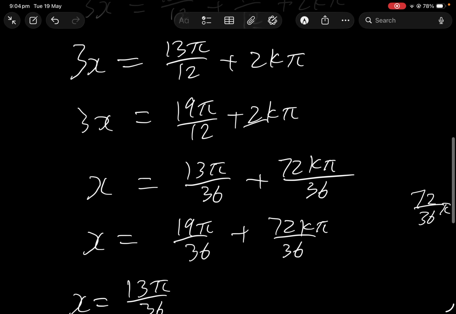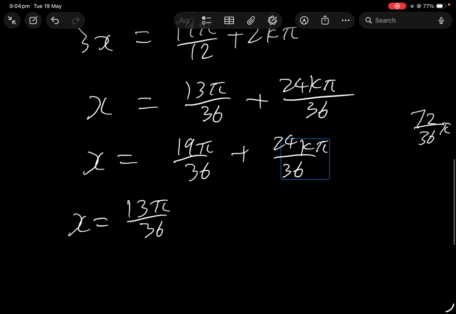I forgot to divide by 3. My bad. After we divide by 3, 72 divided by 3 is 24. That should be 24 because we forgot to divide by 3. I was thinking that one rotation going over the limit isn't very possible, because with 3x there should be at least 6 solutions. That becomes 37π/36, just over 1π, and then we'll put 2, so that's 48.